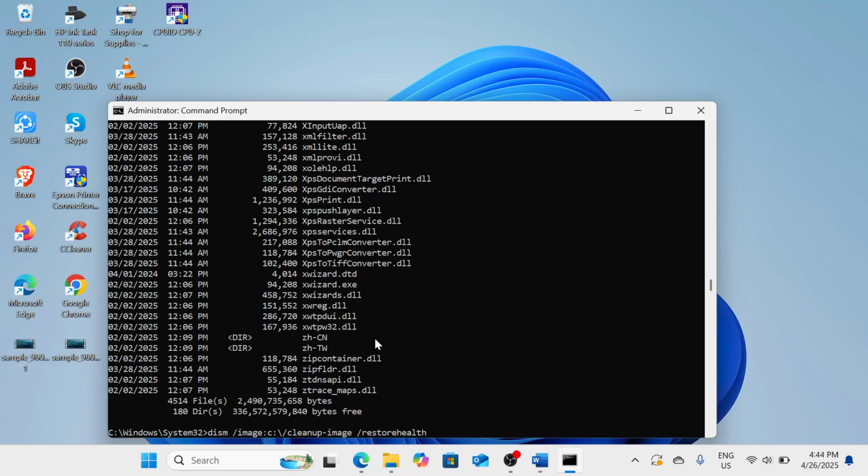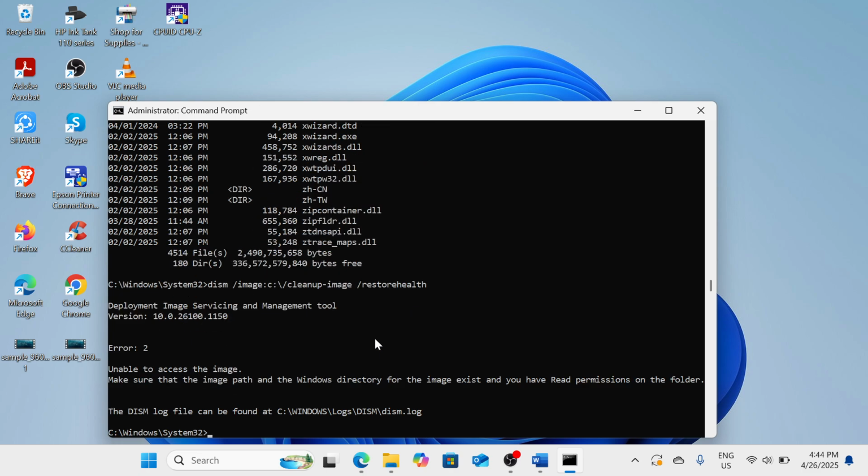Again, it's dism space /image C: /cleanup-image space /restore health. After typing this command, please click on enter again.